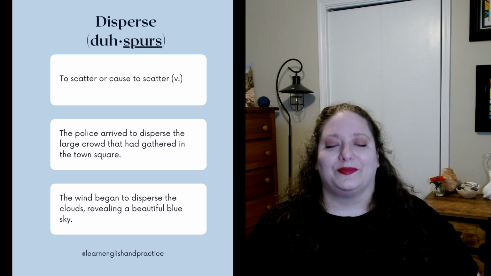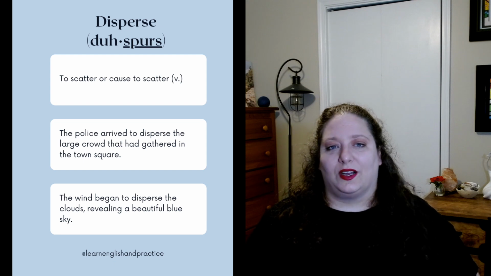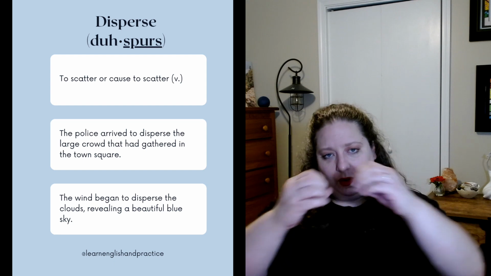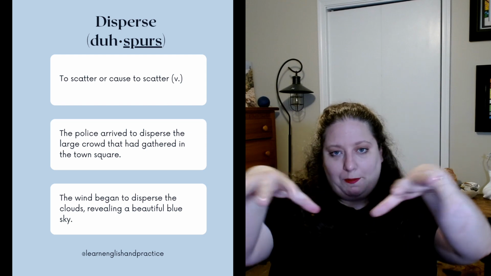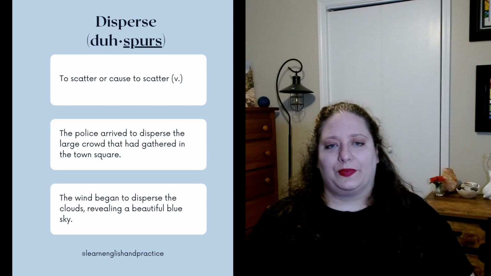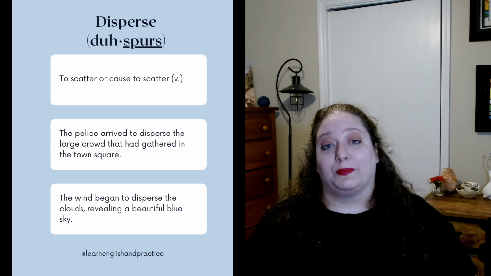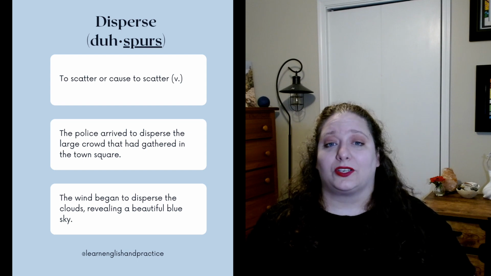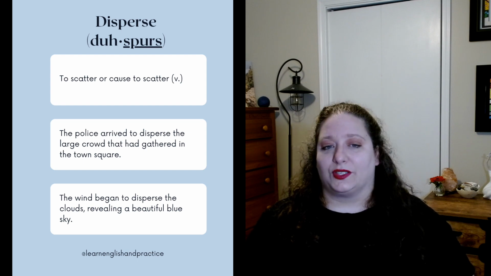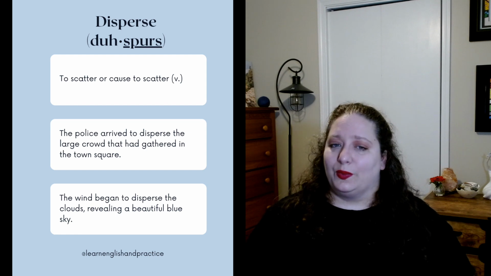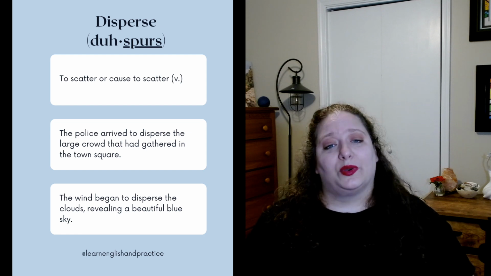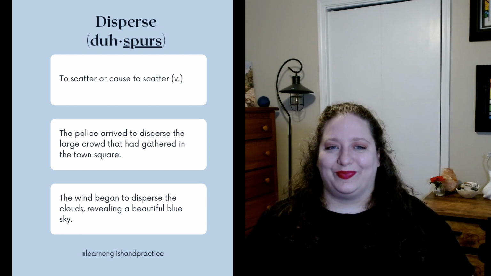Here's disperse. This means to scatter or cause to scatter. It's a verb. So think of it as a motion where things start in the center and move outwards. Examples here are: the police arrived to disperse the large crowd that had gathered in the town square. The wind began to disperse the clouds, revealing a beautiful blue sky.